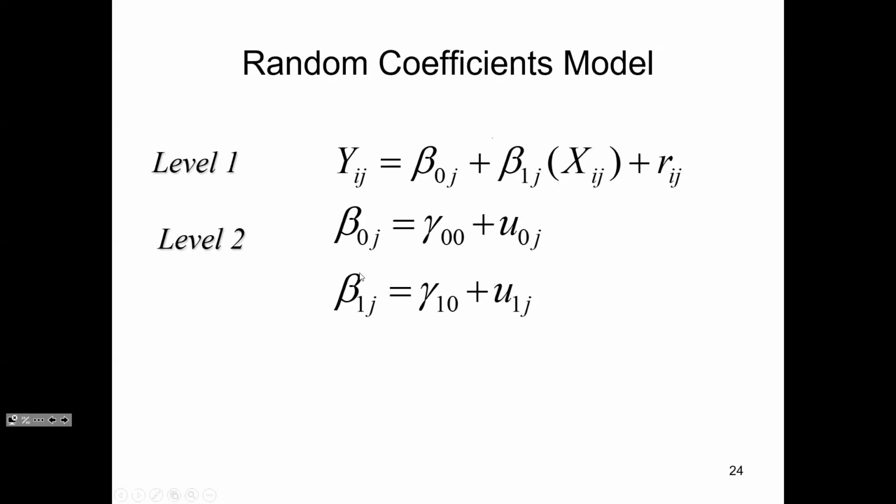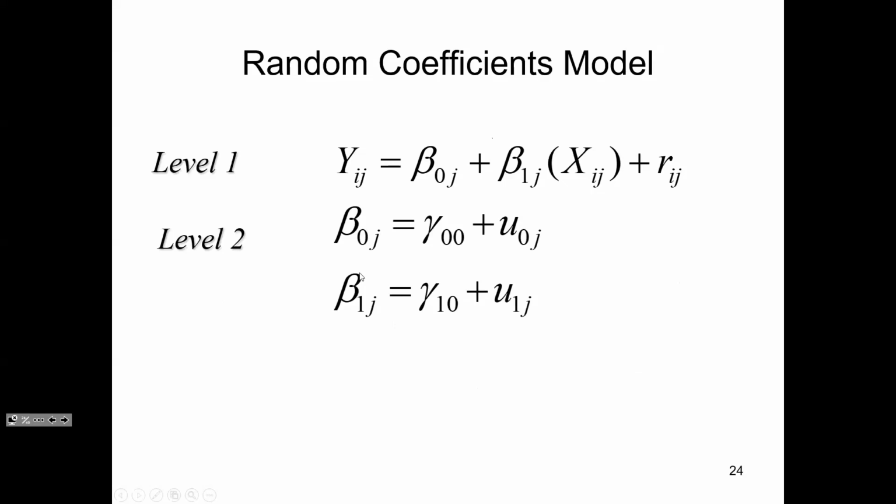And we also have a beta 1 slope, which is an unstandardized regression coefficient that captures the SES slope, which is really telling us how well SES predicts math achievement. And that varies by school as well. The J subscript is telling us that we potentially have a different regression slope in every cluster, or in every school. And again, we have our R sub ij residual term.